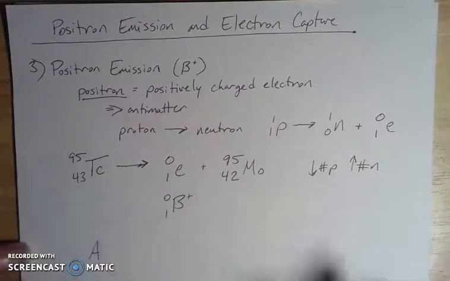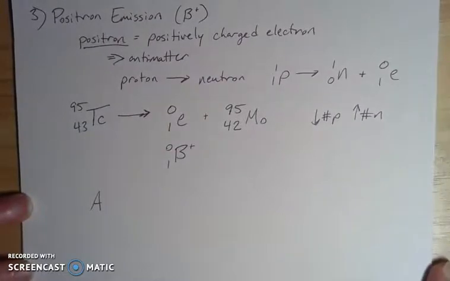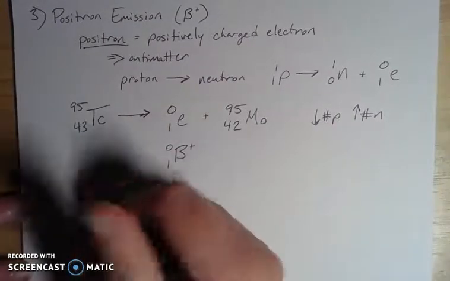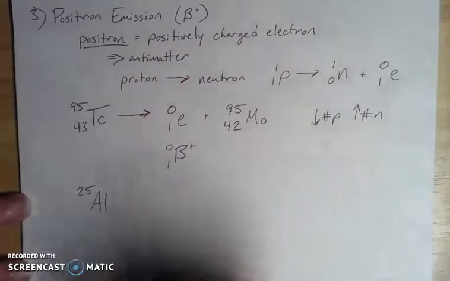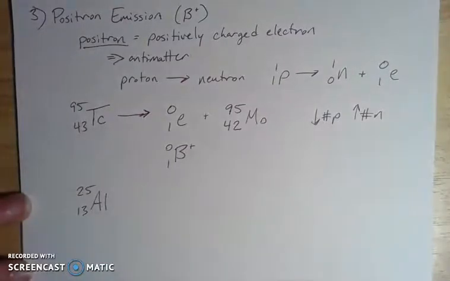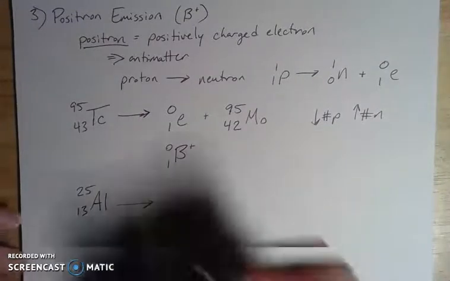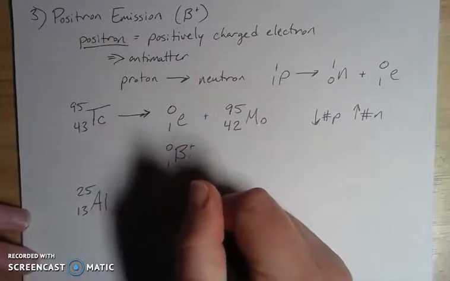Let's look at aluminum. It's weird to think of aluminum as a nuclear material, but there are radioactive isotopes of aluminum. Hopefully not in our tinfoil. All right, so here's aluminum-25. Isn't it funny that we call it tinfoil? It's not tin. At least most of it isn't.